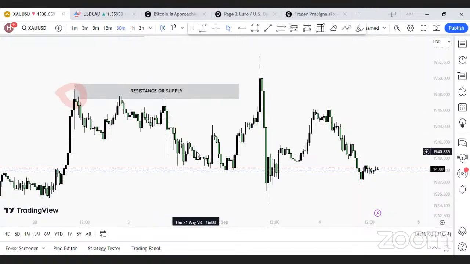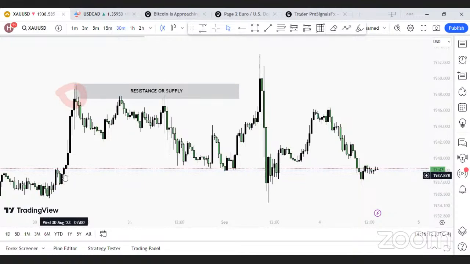So I hope you guys understand the concept of resistance now. Resistance is basically when you have a pause in the market. When the market is previously making an uptrend, that is an up move, a move to the upside, and then where the market pauses is where we have a resistance. And then when the market gets to this resistance zone, the market starts to drop down.